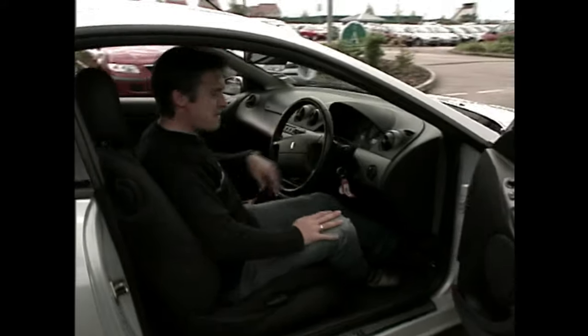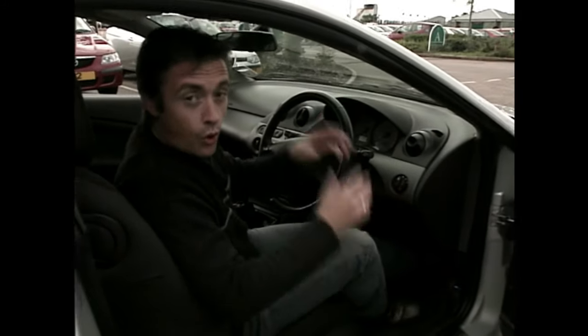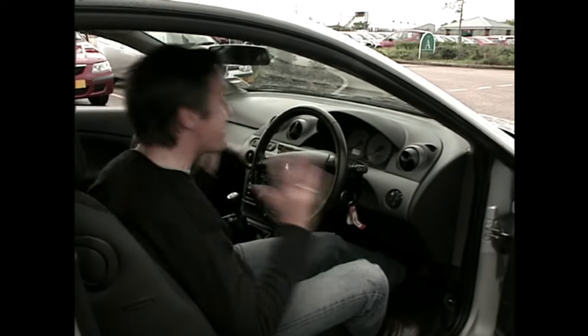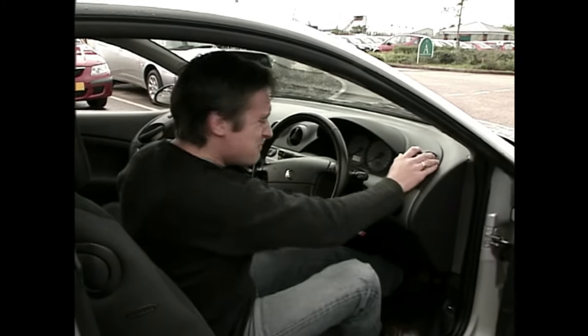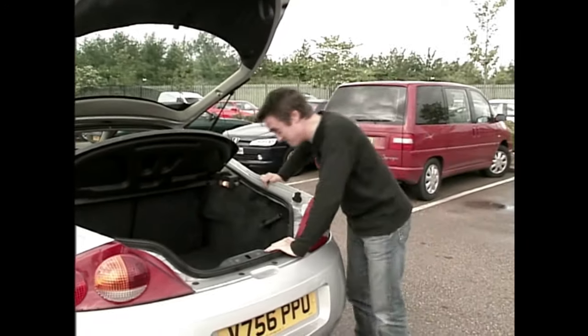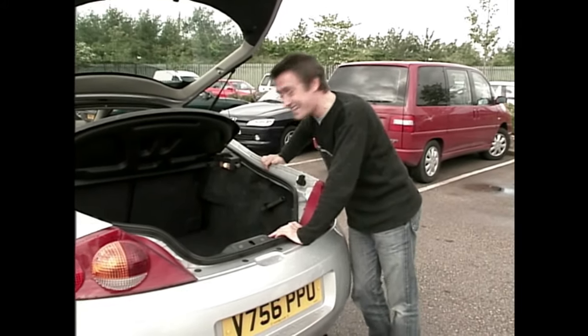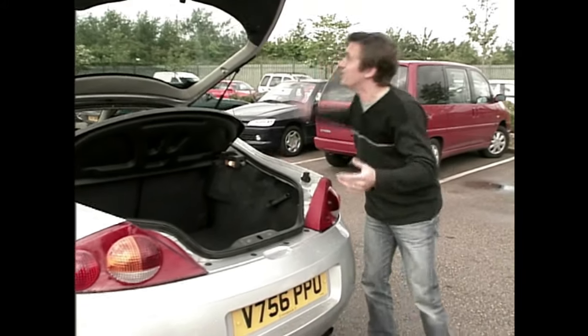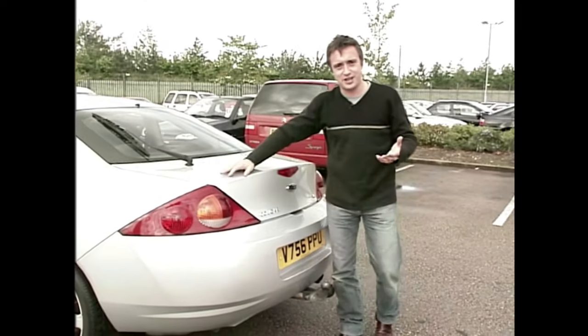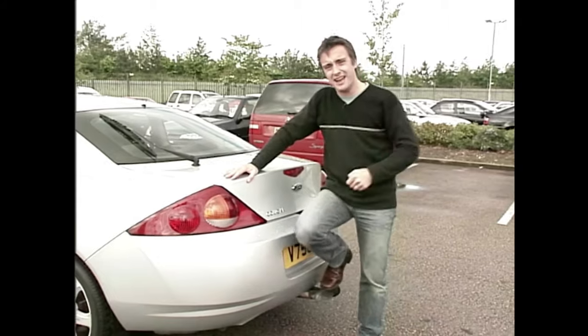Oh, dear. Remember when you were a kid and you used to build an oil rig out of cereal packets and loo roll tubes? Well, mine looked exactly like this, only it was built slightly better and probably looks slightly better even now. But you were worried about your speaker space. Look at this boot in a coupe. You'd get stadium kit in there. But hold on, if we're going to start judging a coupe according to boot space and rear seat accommodation, there's something wrong. Buy an estate car.